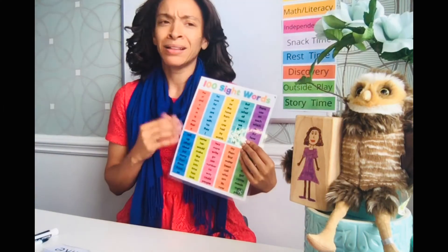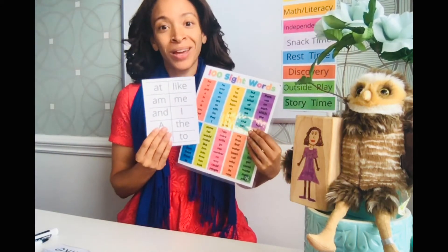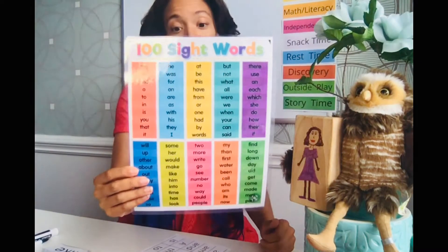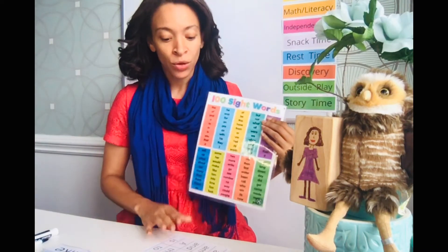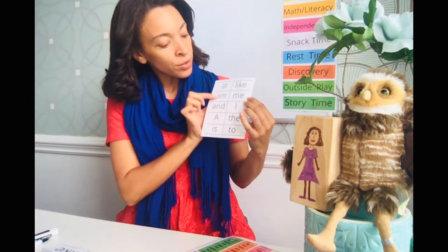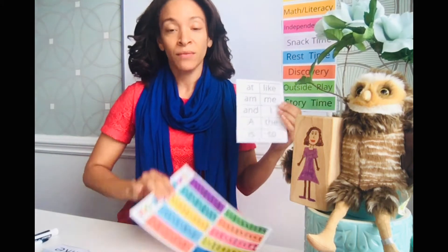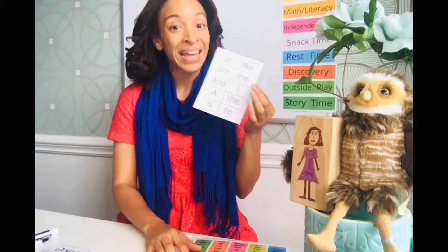Here's one of my favorites — Hannah loves bright colors, so compared to something black and white, she loves this. I found it on the internet and laminated it; it's the first 100 or so sight words. You typically use them in groups of 10. I created a group of 10 loosely based on the letter sounds we were working on, modeled after this first set here. Ten is a really good amount to work with at a time.